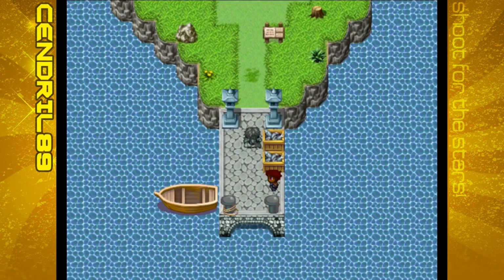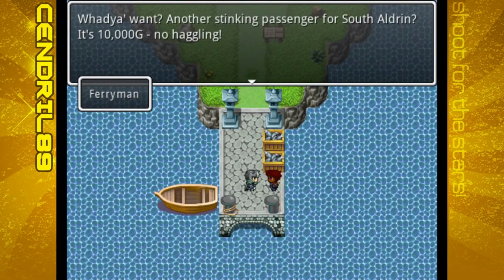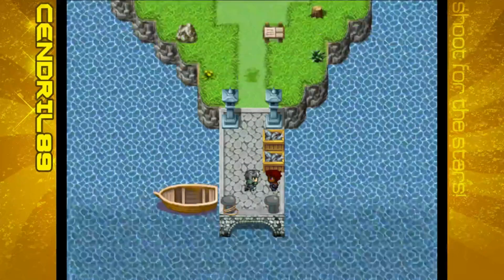North Aldrin Ferry. Three lionfish. Well, I needed that. Hi. What do you want? Another stinking passenger for South Aldrin? It's 10K. No haggling.